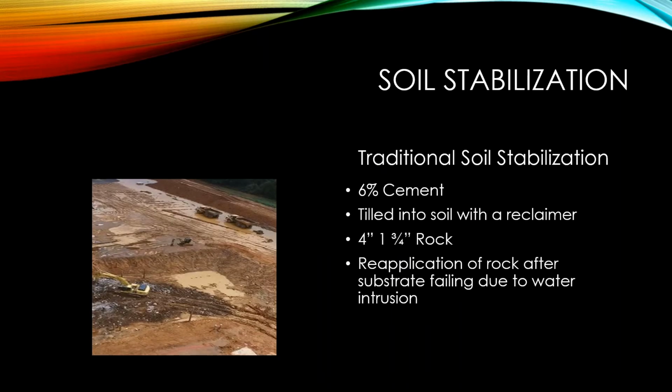To date, starting in 1935, soil stabilization typically relied on 6% cement tilled into the soil utilizing a reclaimer. Then 4 inches of 1 3/4 inch rock was applied to the top. Eventually, the water got through it, went down, and eroded that cement application underneath the soil, and it fell apart, and then you had to reapply new rock. So we have a different approach.